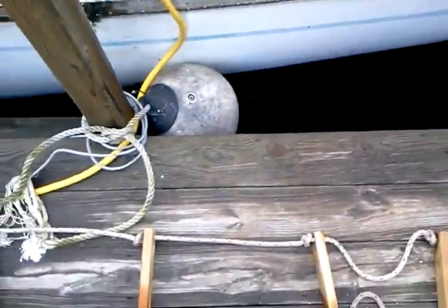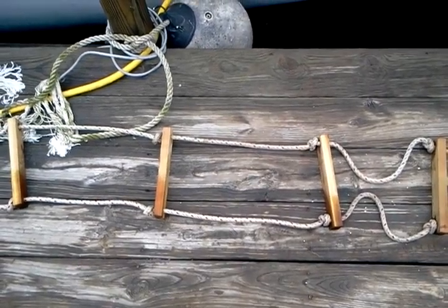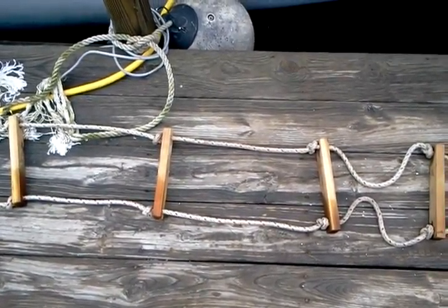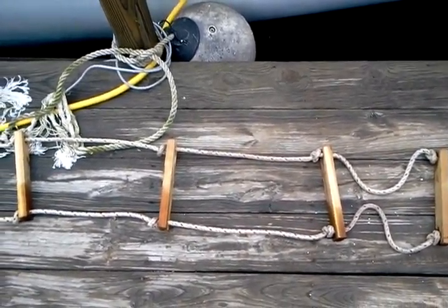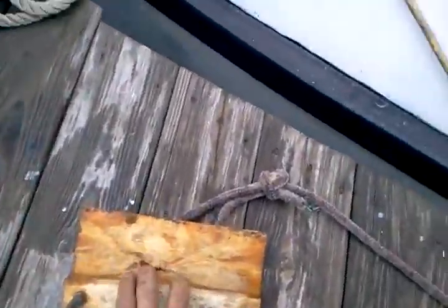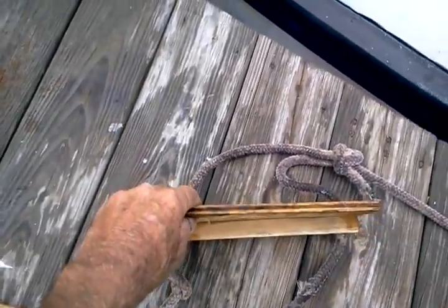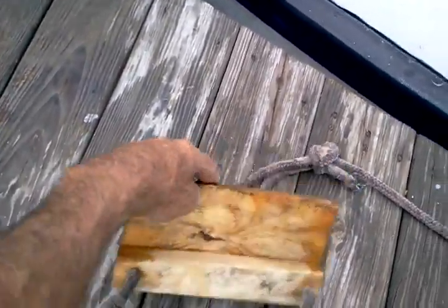Alright, between each step, I would say it's about 18 inches. You'd have to figure it out for yourself how far you want your steps apart. And you go all the way up to the top, and then this here, it's got a little cleat on it. This will push it away from the mast.